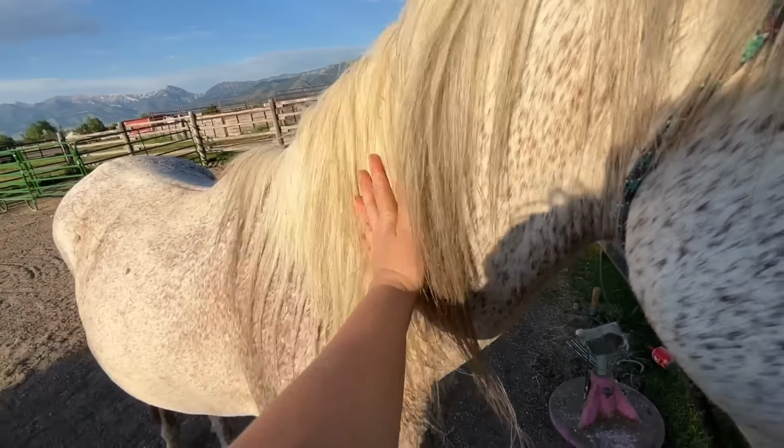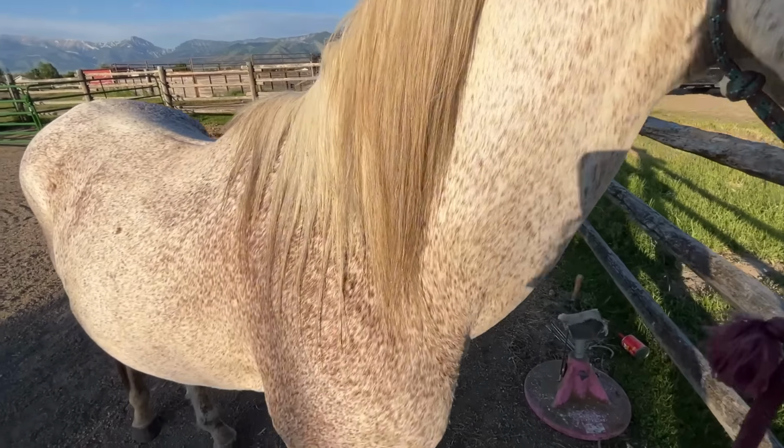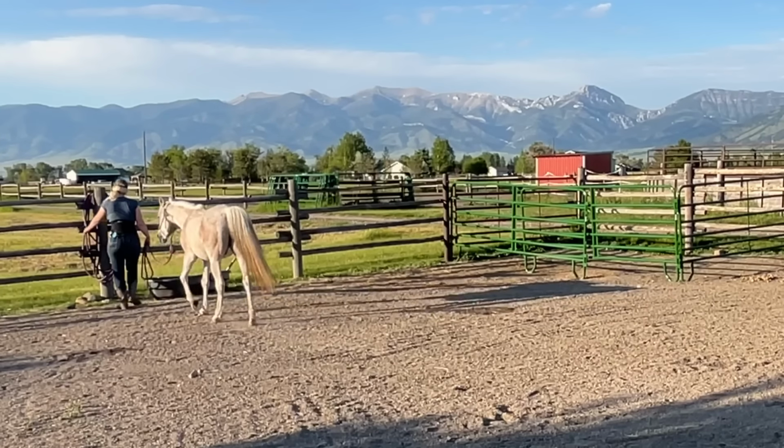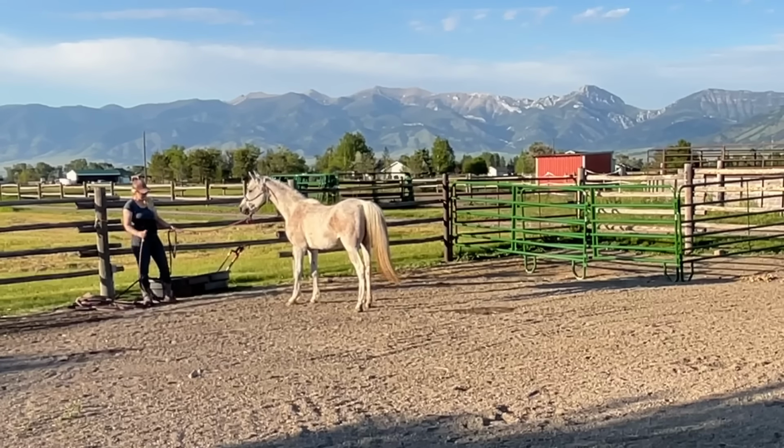I've noticed Ziggy hasn't been particularly good about having things sprayed on him, so this might take a little bit of extra time today. The couple of times I've washed his back legs, I've just done it with a bucket, so I didn't have to spray him at all.